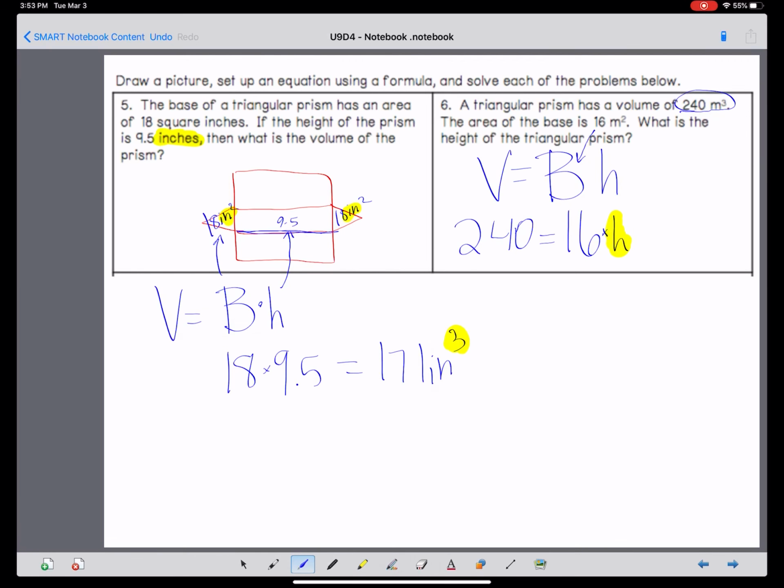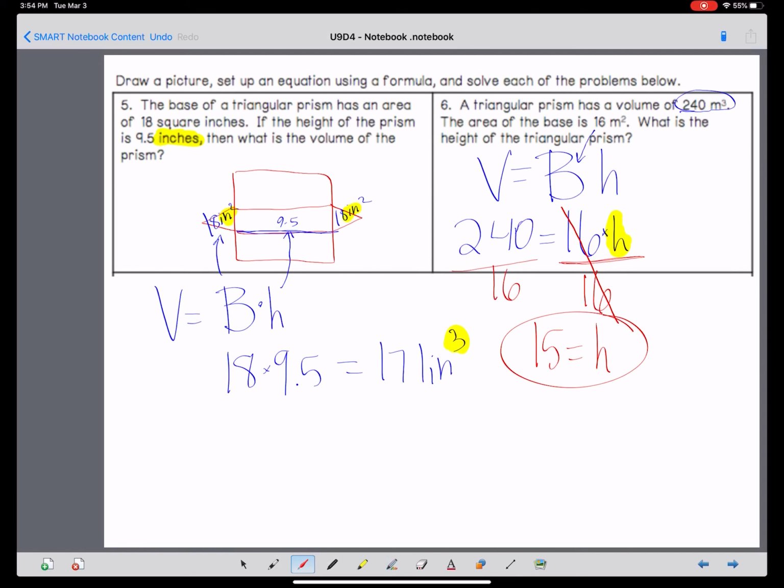Well, this is our normal two-step equation that we've been solving for all year long. We have to get h all by itself. It's being multiplied to 16. We need to do the opposite of multiply to get rid of it. So we're going to divide both sides by 16. What that does is our 16 simplifies to 1. So it's no longer there, or it's invisible. And then we just have to solve the other side. 240 divided by 16. I'm typing this in right now, and I'm getting 15 is equal to h.